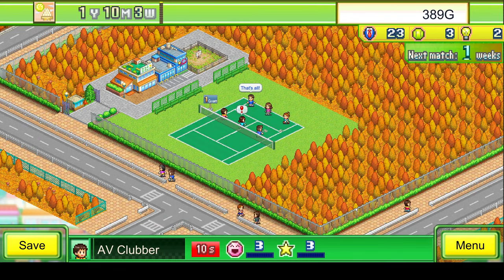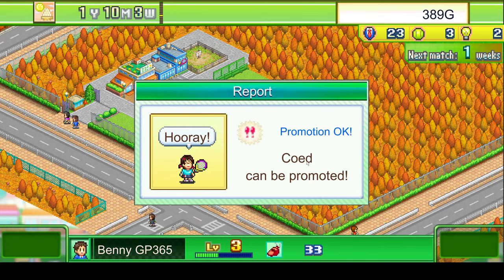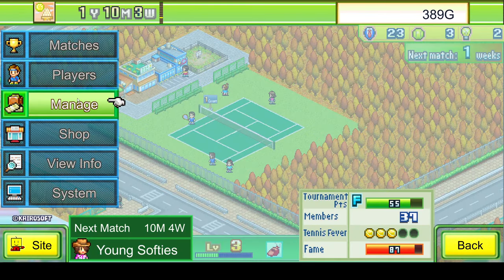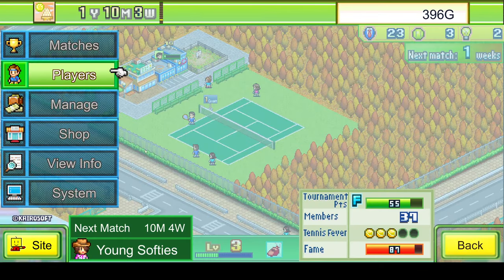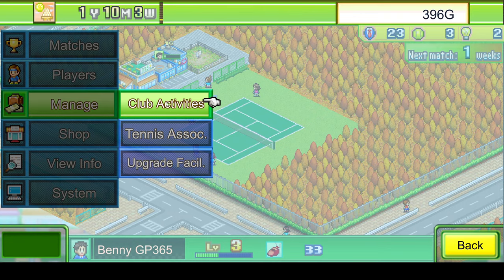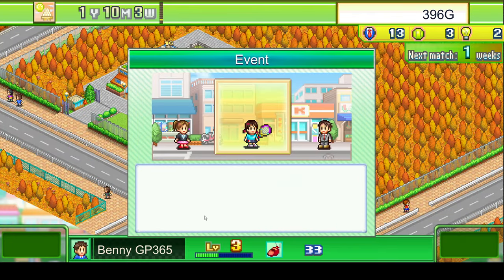Okay. Promotion, okay. He can be promoted to big in glass. Hold on. How can we promote? How do I promote that? Hold on. Supposed to be in players now. Manage club activities, promotions. Again? Okay.